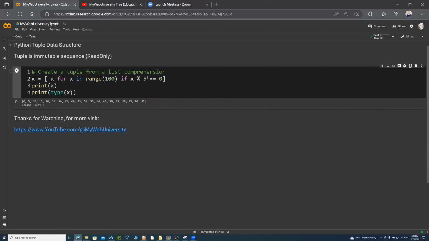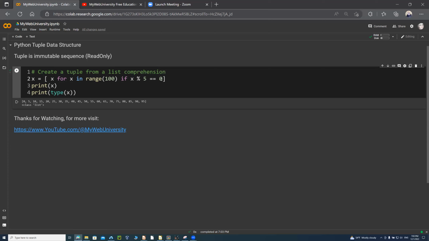So now we're moduling 5 remainder 0, and then we get 0, 5, 10, 15, 20, and so on, up to 95.